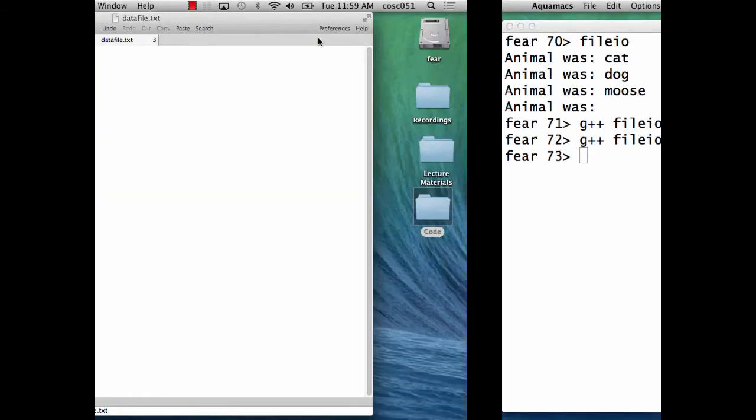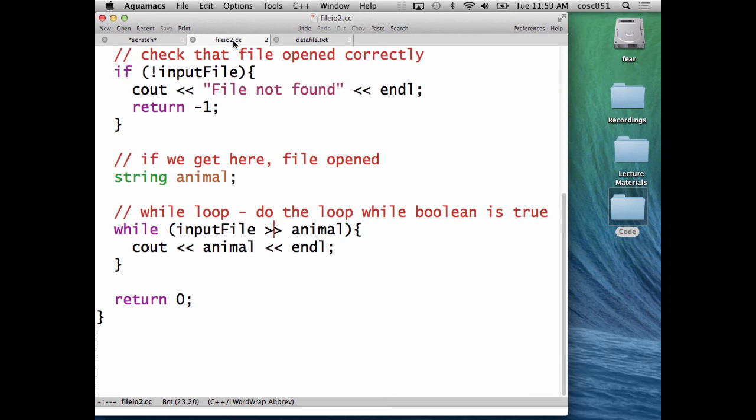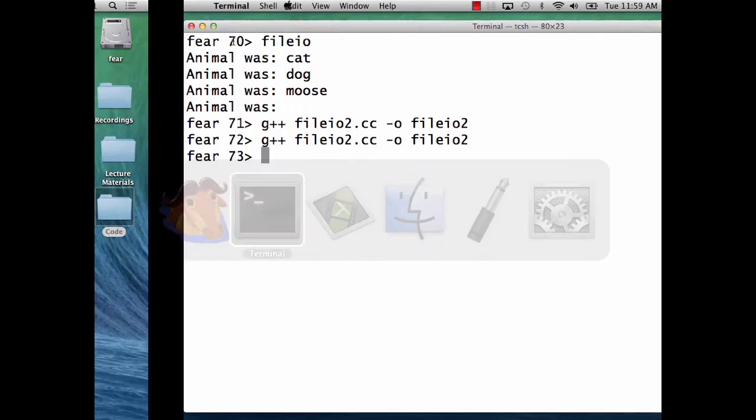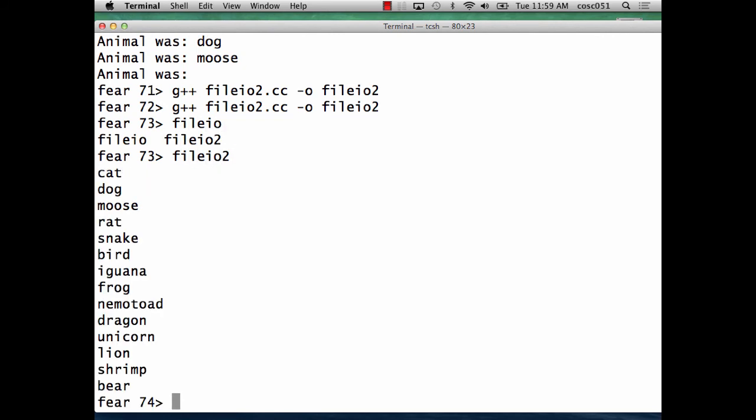So we just changed our data file so that we have a lot of stuff in here. How many lines was that? Anybody count? I don't know how many lines it was either. It doesn't matter because the computer is just going to keep blindly going on until it stops. And so now we'll run it and see what happens. And it was able to output every single animal in that file at once, okay, which is awesome. Right?